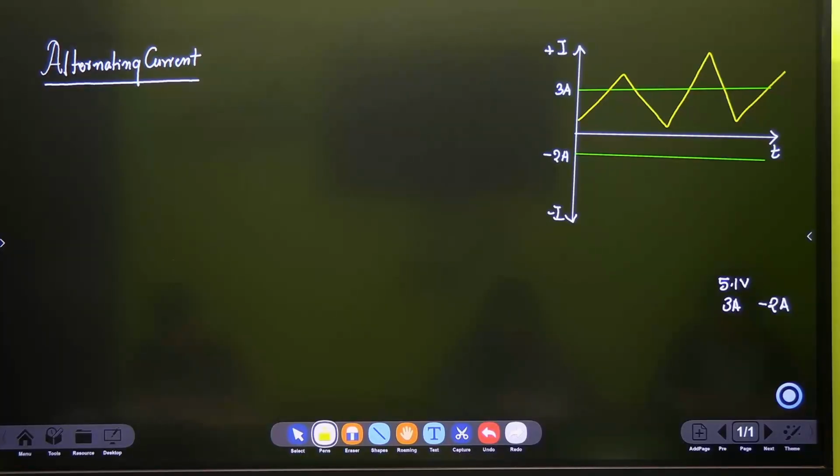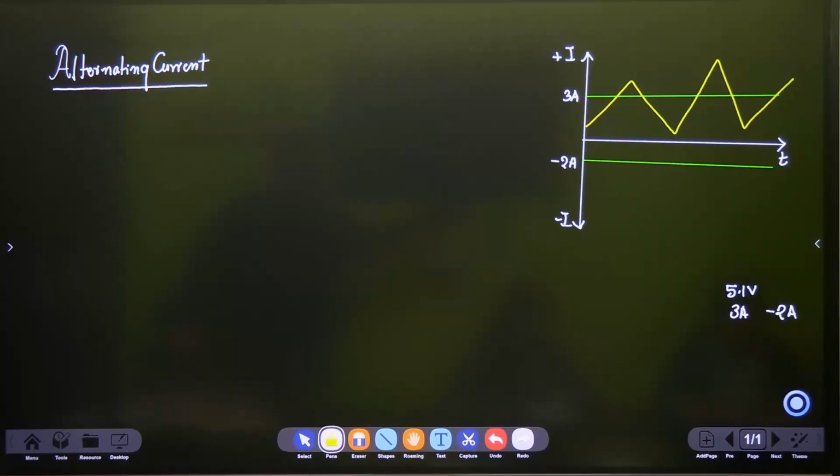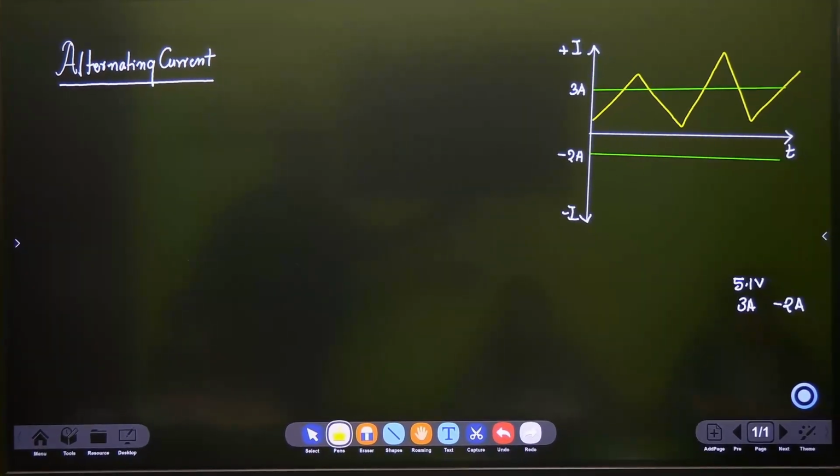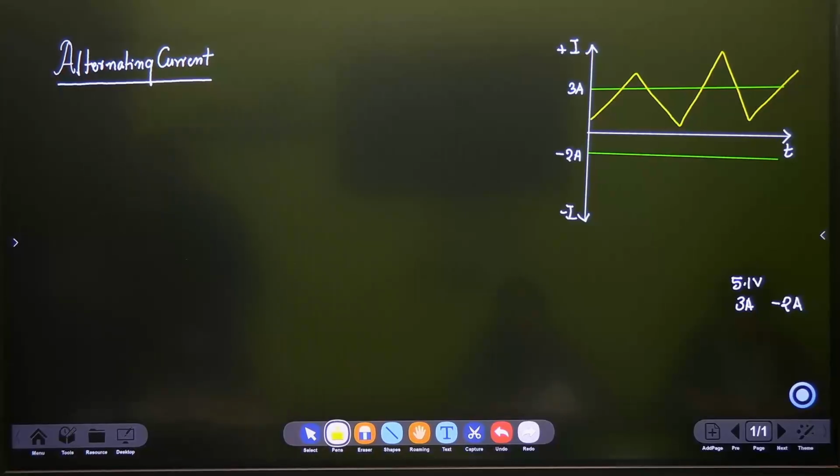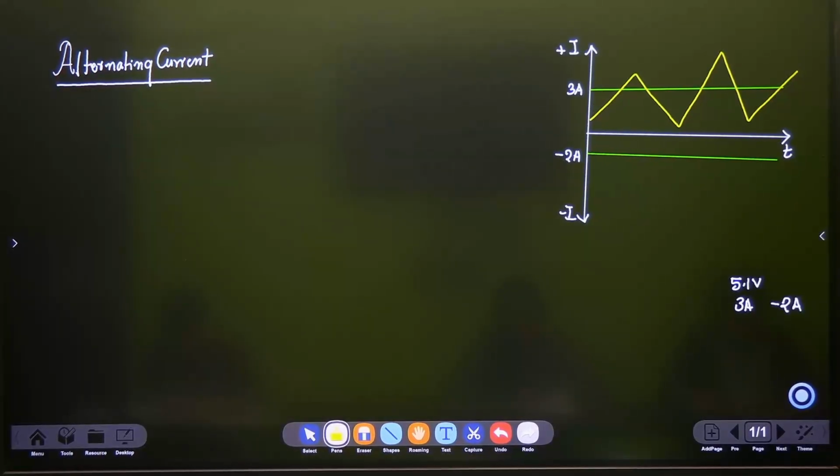The magnitude of the current is varying with respect to time. Are you able to understand this concept or not? The magnitude of the current is changing. Whereas if you see the first two examples, the magnitude of the current is constant, one being a positive magnitude, one being a negative magnitude, but we will say both are direct current, and the third one is a variable direct current. Is this understood?